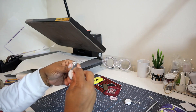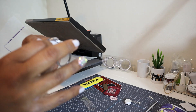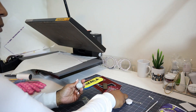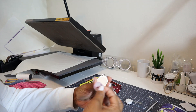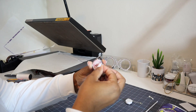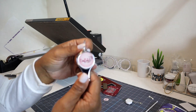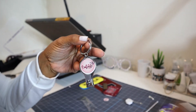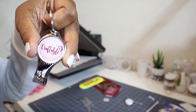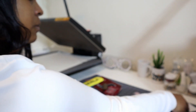Here's the nail clipper — the adhesive is already applied. So you just have to peel off that top layer so that you can apply the metal plate that you subbed onto it. Make sure you turn it the correct way so that it is not upside down. I like it — this looks super, super nice. This is going to make a great gift. You can personalize it, put pictures, whatever you want.